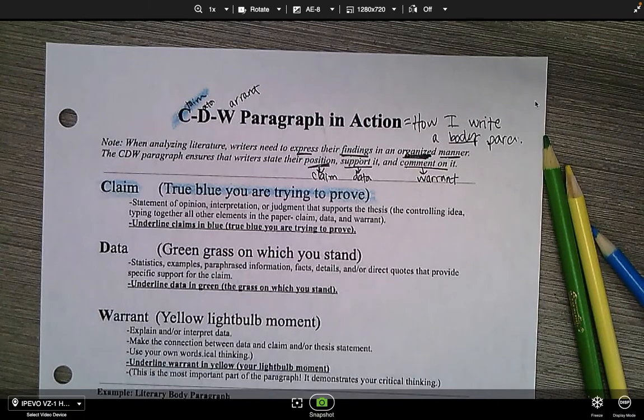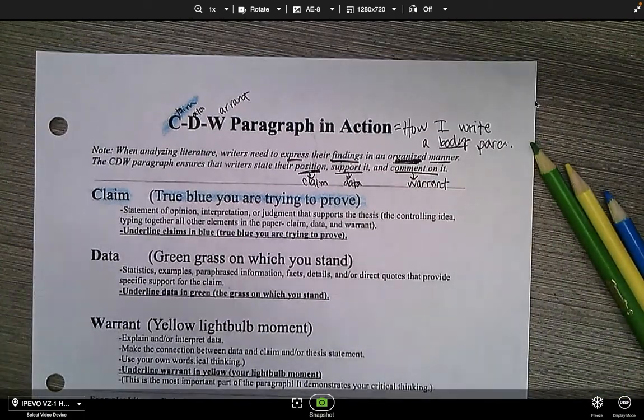Let's look at what a claim looks like. Now, if you choose to take honors, dual, AP, whatever you take, this is still how you write body paragraphs, but in AP, there are going to be three types of CDW paragraphs you write. One of them is the claim of purpose, which is the one we're going to be writing today because we're just going to be talking about what kind of theme the author creates, why and how he does it. The other one is the claim of appeal, like is the author appealing to the audience's emotions, to their sense of logic? Are they trying to establish credibility? And the other one is a claim of strategy, like the author uses dominantly negative diction. But today's is just claim of purpose.